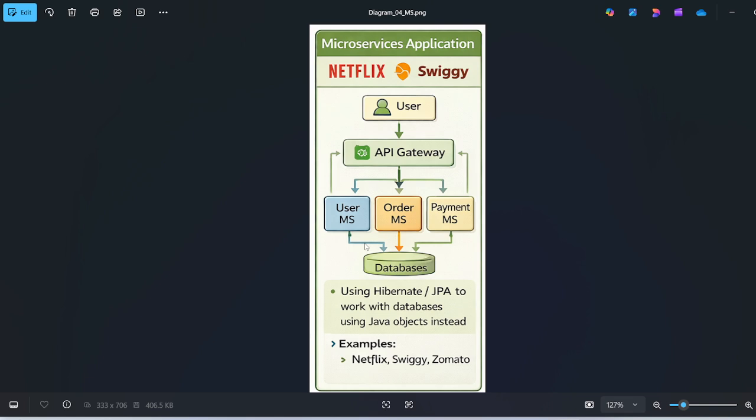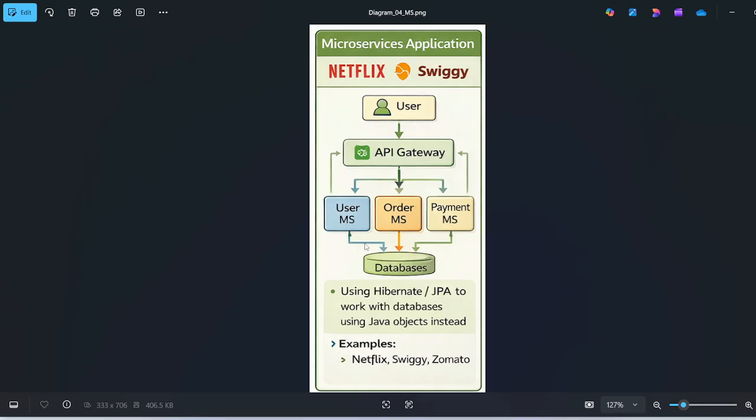As we discussed earlier also, here large applications are split into smaller applications or services. So whatever services are there, they are mostly independent, or we can say they are independent of each other.